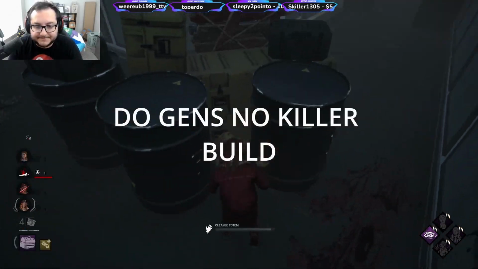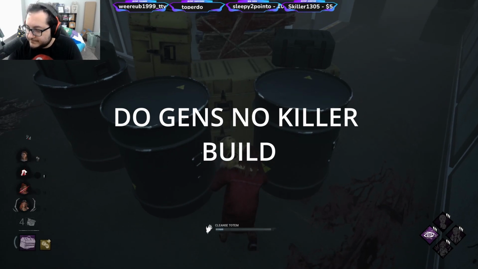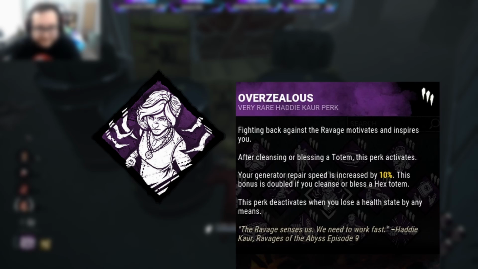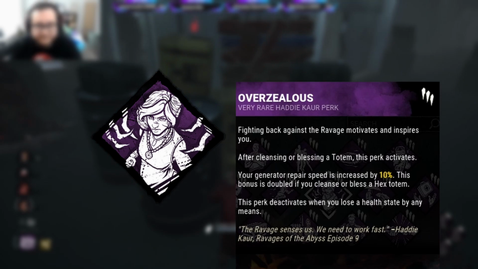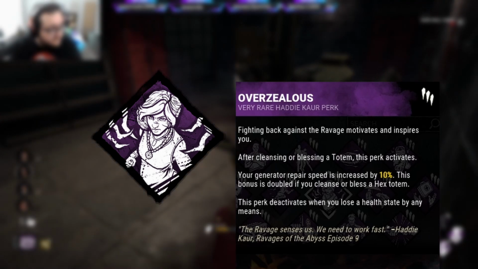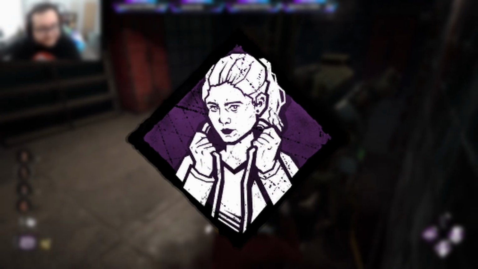And the second build I want to talk about is the "I just want to do gens and not really interact with the killer" build. And this build consists of Overzealous, which is, after cleansing a totem, this perk activates. It increases your gen repair speed by 10%, and it's doubled if you cleanse or bless a hex totem. Inner Strength, we already know what this perk does.